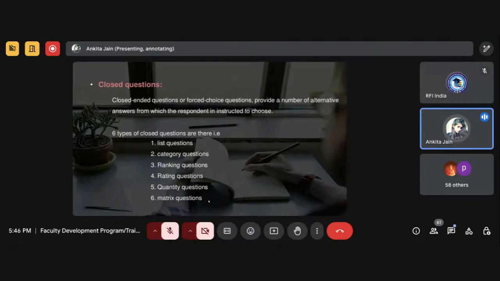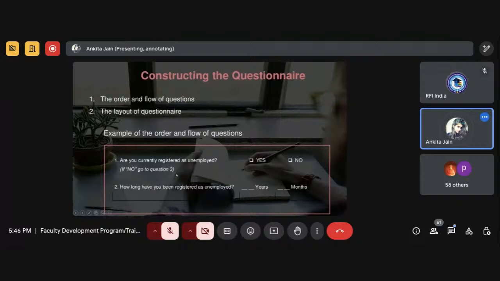Again, all these categories I am going to tell you at the time of the Google form. How to write list questions, how to make the questions when you want to give a list, how the categories can be defined, ranking questions, you can provide the rating like this. There are so many questions.